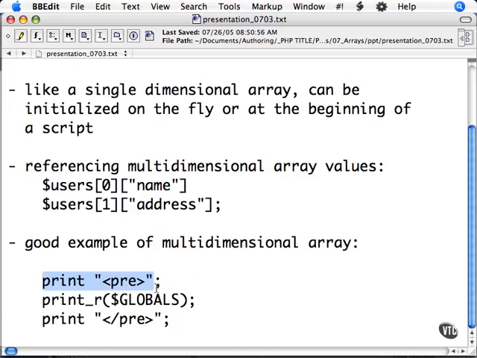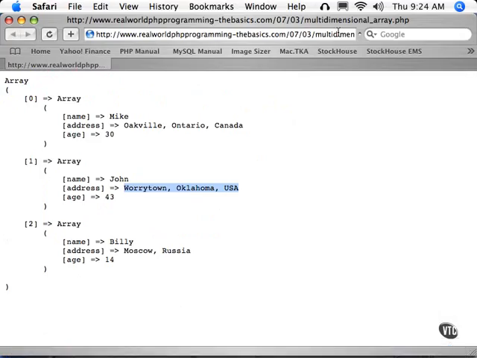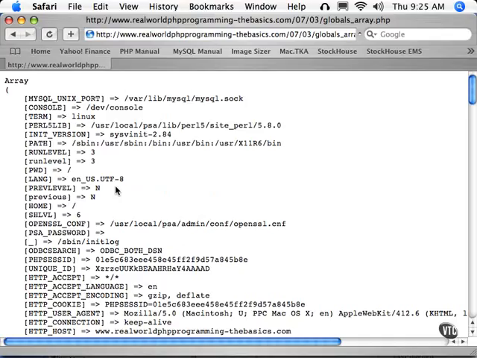So if you want a good example of a multidimensional array, print out the following code on the web page. This is going to print out the contents of the superglobal array GLOBALS. So if we call this on the page, there we go. So now that you know how to print out that GLOBALS array, you can also print out any other superglobals array. You can then practice trying to retrieve values out of there using the syntax I showed you. Having a handle on creating and retrieving information from an array, single or multidimensional, is essential to advanced PHP programming.